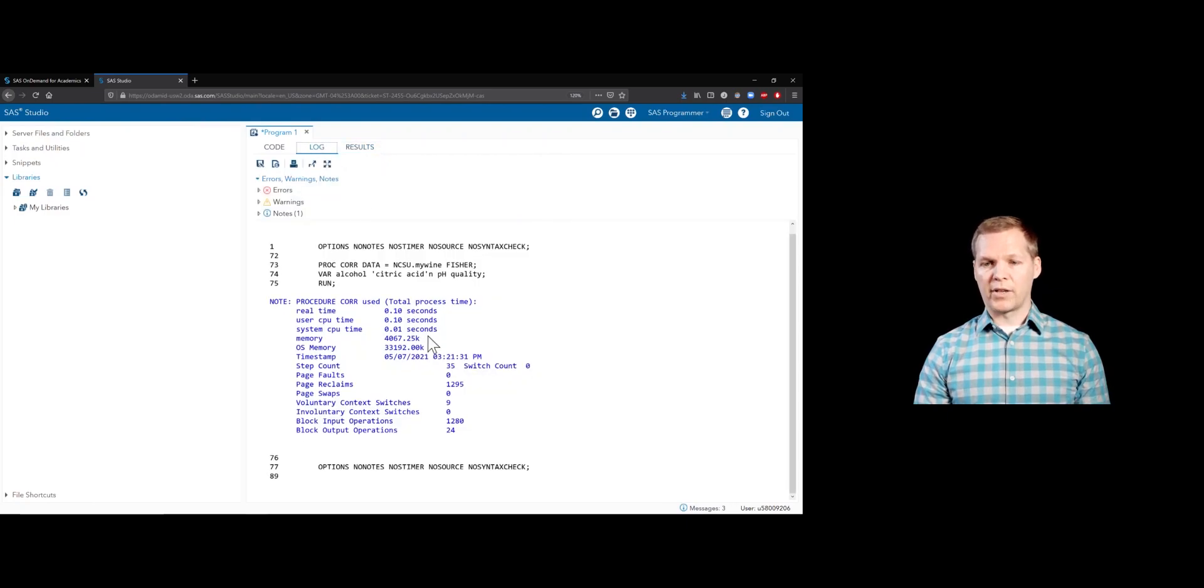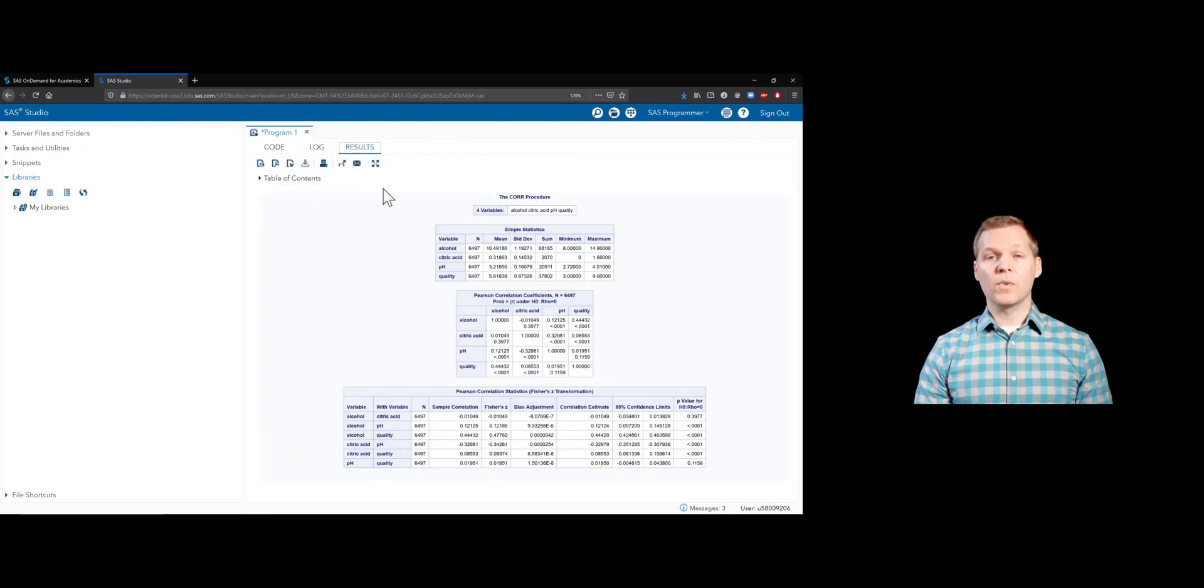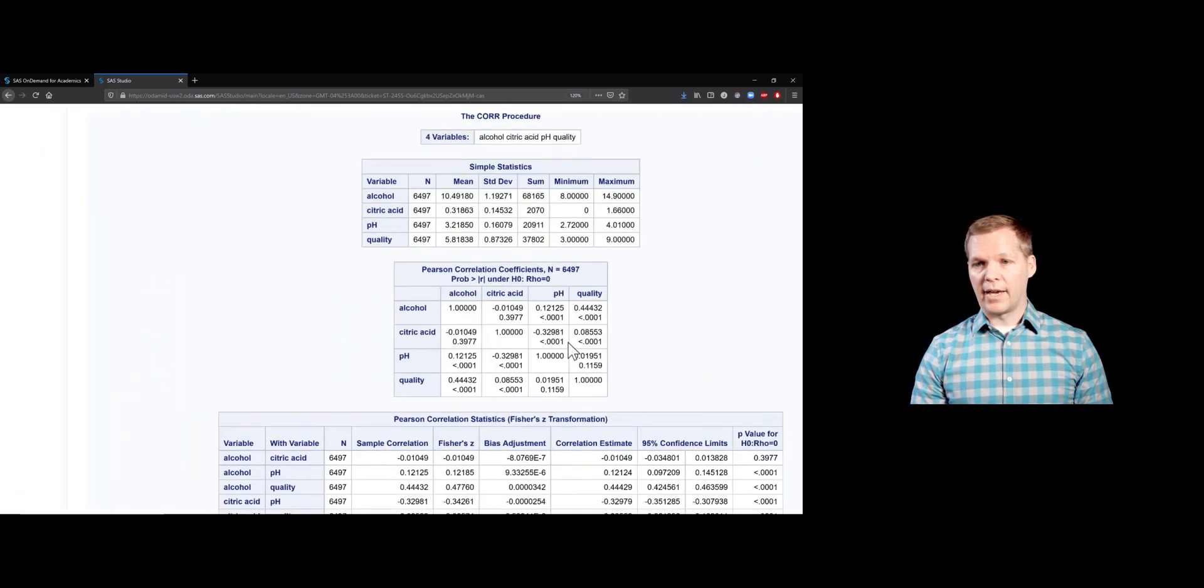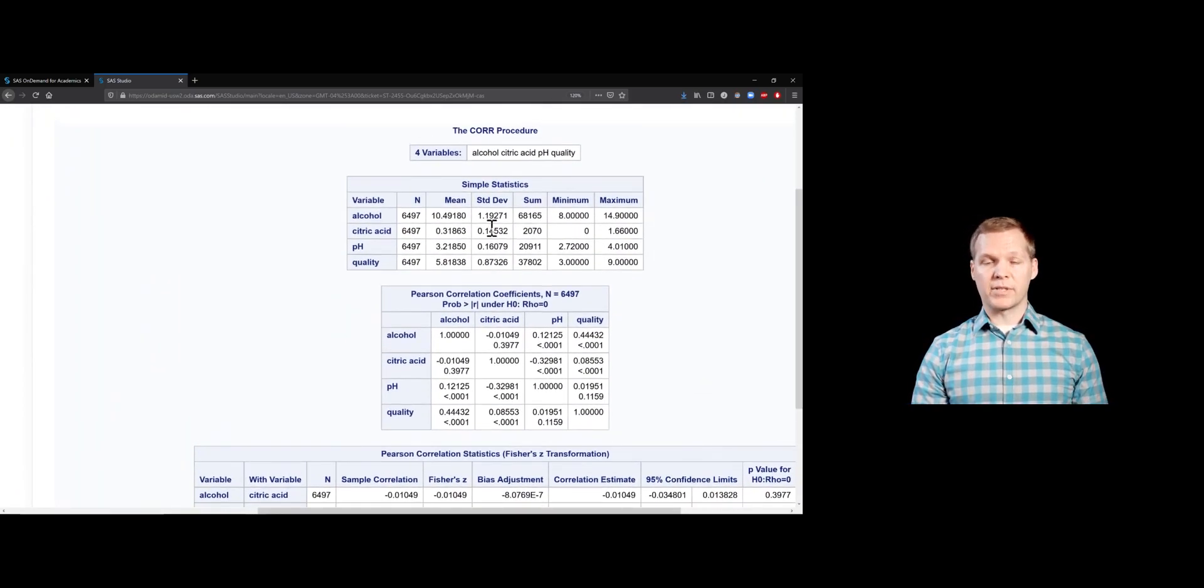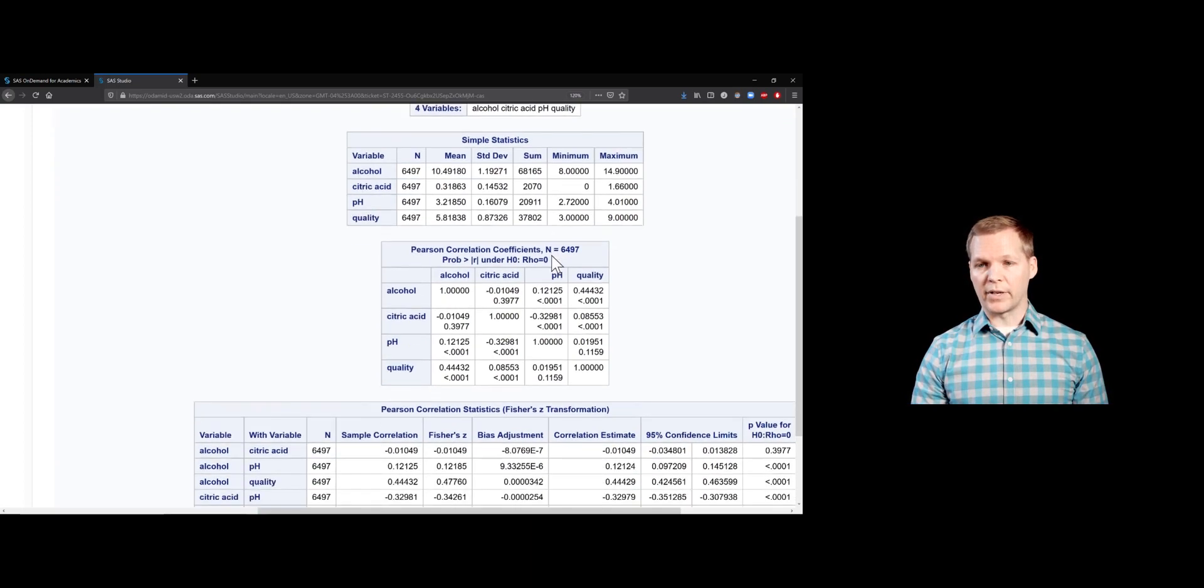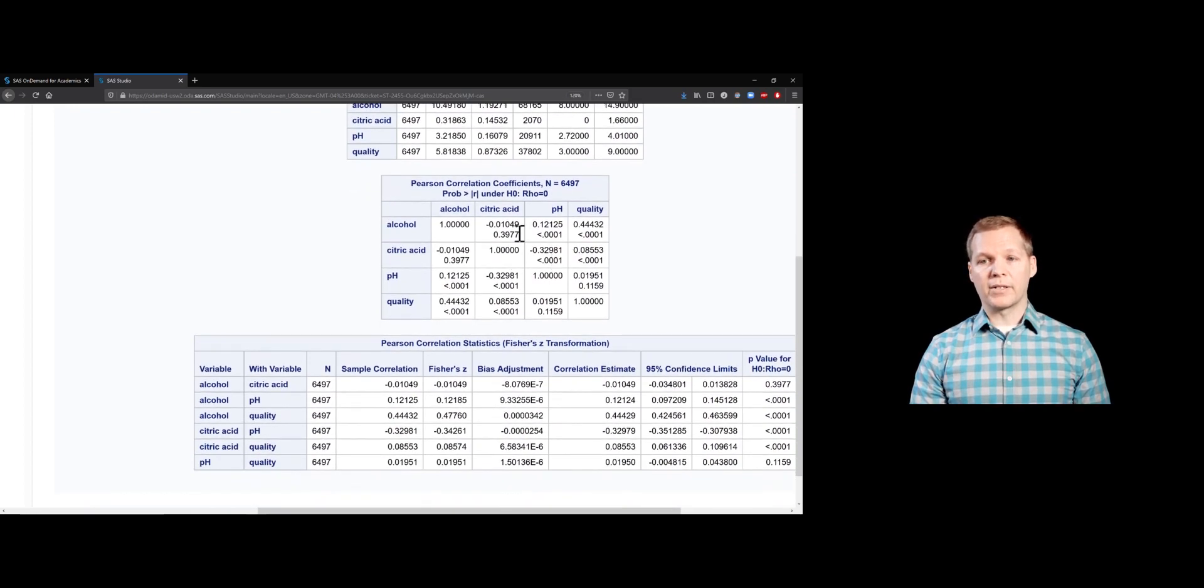Run that. Check our log. Everything looks good there. We go into our results now. Let me zoom in here. We get our sample stats above, which is really nice. We just know what our sample means, our standard deviations are. How many observations there are in each group, all very useful. We go over here, we get our tests for the linear relationship. This is the sample correlation, very close to zero. As our sample correlation is very close to zero, the p-value is pretty large. So we would fail to reject the assumption that the true correlation between these two is zero. We don't have evidence against that assumption.